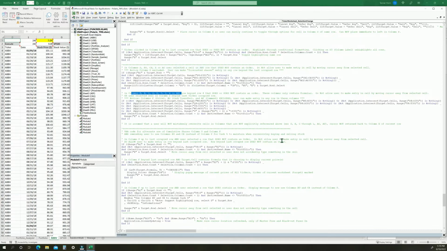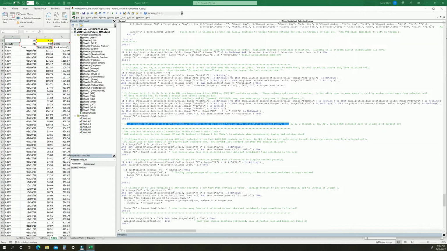For these columns, it's any row beyond row 4 that does or does not contain an order, and we move the cursor away from the cell and place it there. Should note that if there is no code explicitly dealing with a column, namely columns D, E, G through L, A, G, A, P, the cursor is not returned back to any specific location.